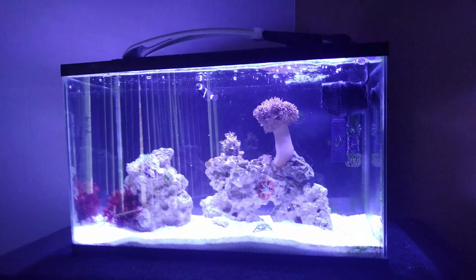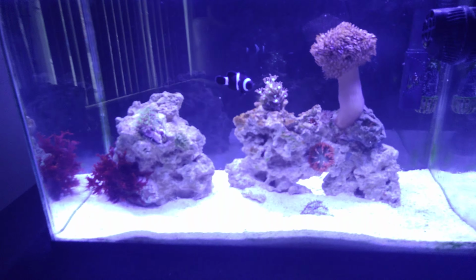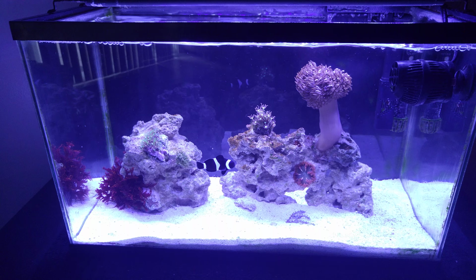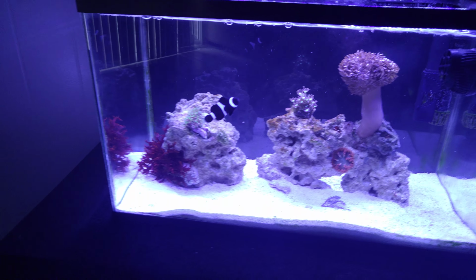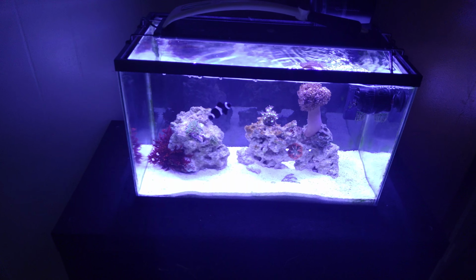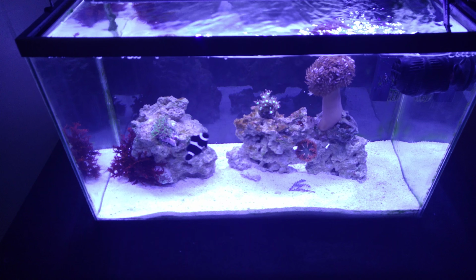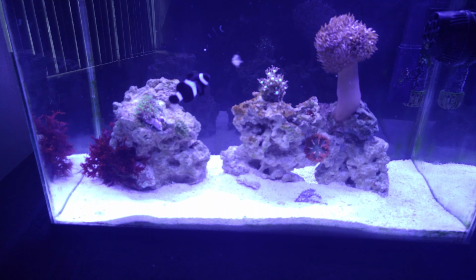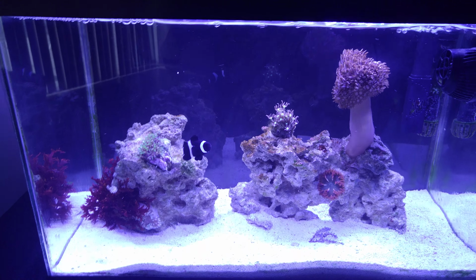We're back here at the 10-gallon reef with another update. I got some good news and bad news. Bad news, I lost my Onyx Clown to, I think it was my green bubble tip. I think he ate him up, which sucks because I've been feeding my anemone and I thought he was good as far as food-wise, but I guess he wasn't. So that sucks really bad.